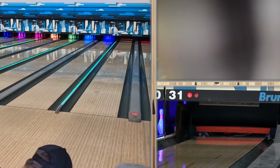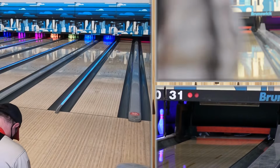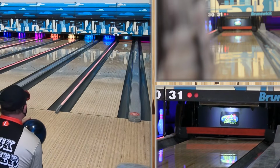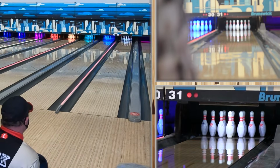So I guess the next thing we should do is probably make a 5 and 3 left. Yeah, we missed by an entire pin. Let's move an entire pin over. You can see.